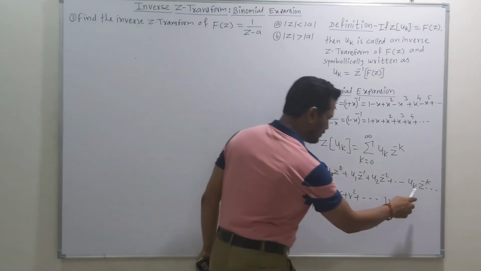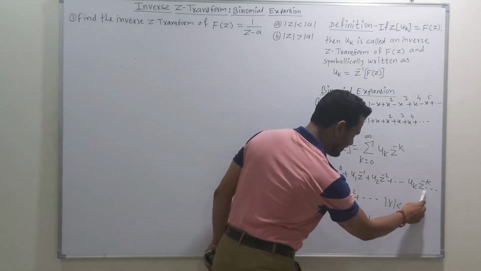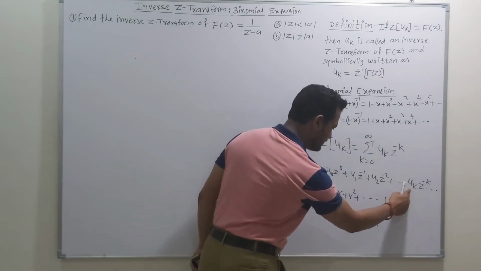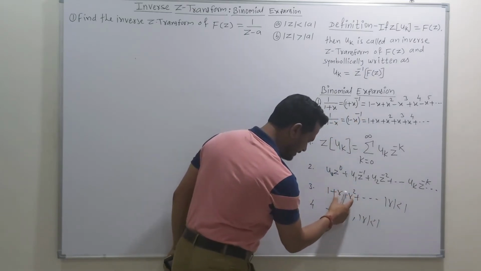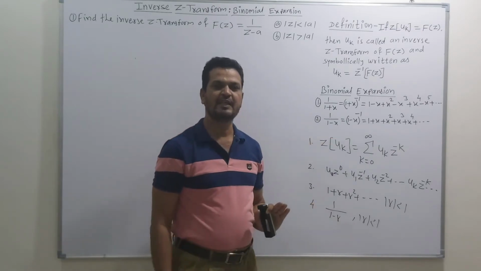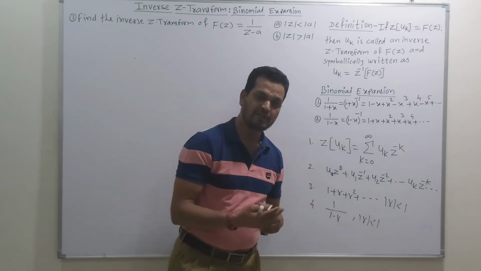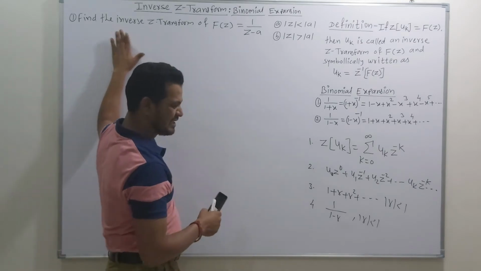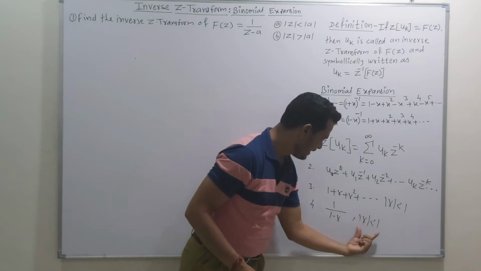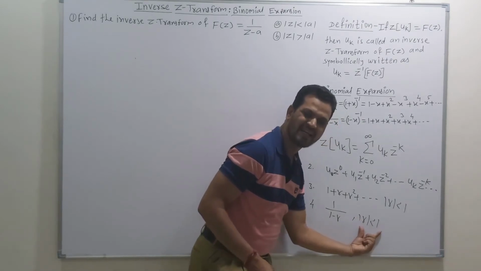We know that the z raised to minus k coefficient is uk here. So how to obtain this uk? We can apply the geometric progression and so on. So this is the method of solving an example with the help of Z transformation. Now friends, to find the inverse Z transformation means do exactly the reverse thing. So first find out the value of mod of r less than 1.